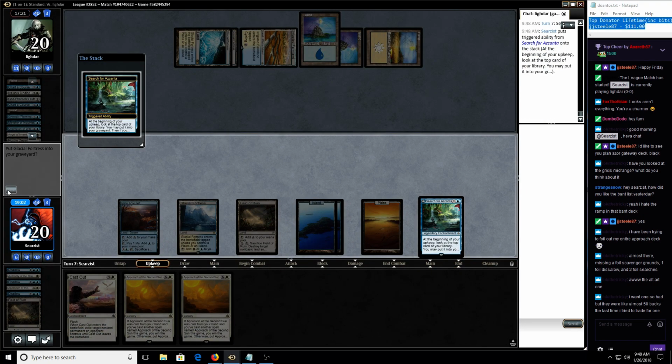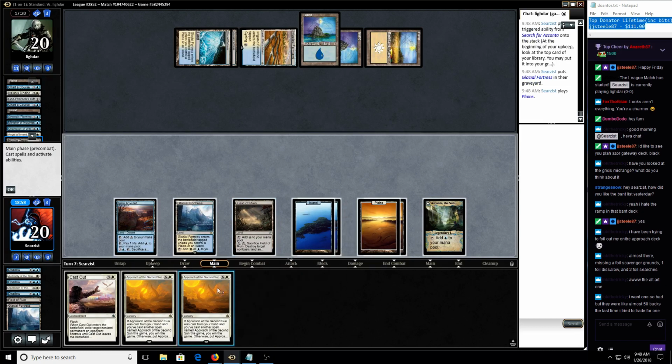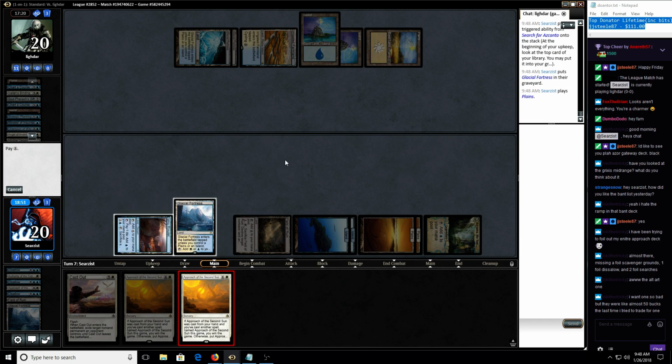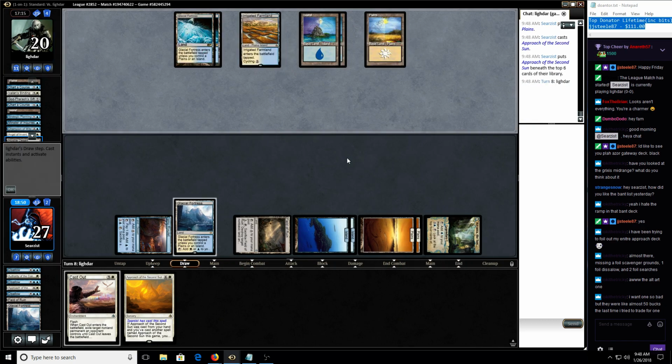We'll go ahead and put that in the graveyard. And flip it. So that's 7 mana. So if he's got a Refurbish and a Negate, we're in trouble. If he doesn't have a Refurbish and a Negate, we're not that bad off.